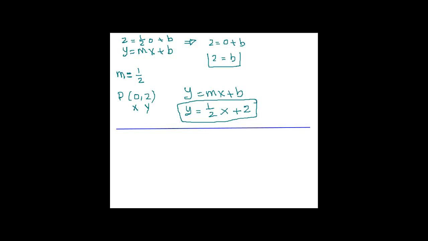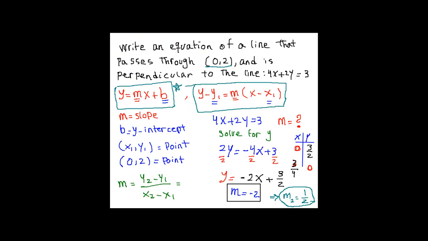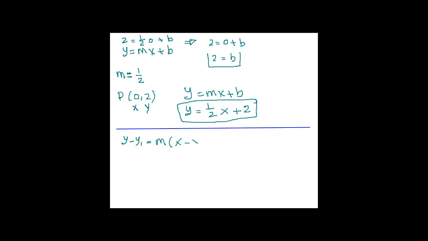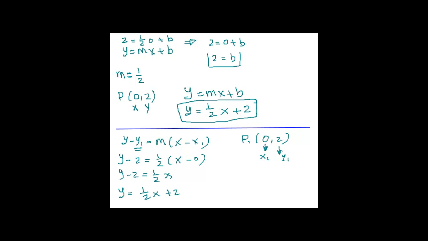The other way would be to use the point-slope formula: y minus y1 is equal to m times (x minus x1). If you want to use this formula, you use the point given to me as (0, 2) and call it point 1. So this corresponds to x1, this corresponds to y1, and the slope is still 1/2. So you substitute y1 = 2, the slope 1/2, and x1 = 0. You get y minus 2 is equal to 1/2 times x. And as you see, if I solve for y, I get the exact same answer as before. So which one is easier is really up to you.